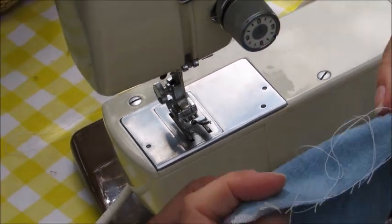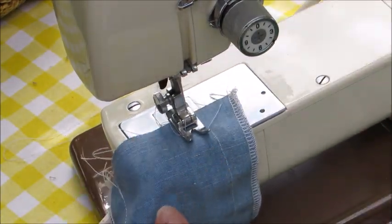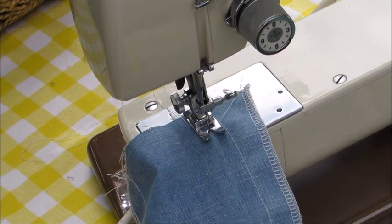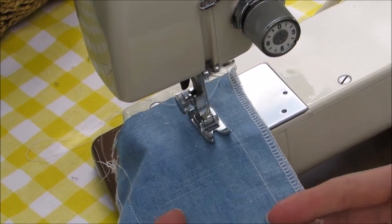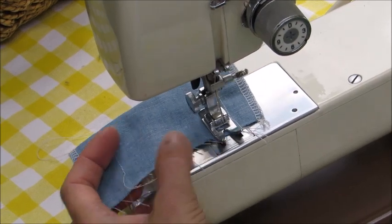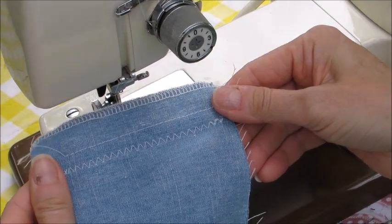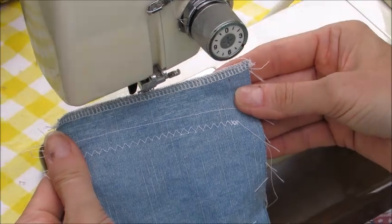Again, I'm going to use the same fabric, and it's just a single layer. Turn the crank handle, do a couple of stitches, and if I want to lock them, then I hit that reverse, go back, and then I start stitching in a forward motion. And again at the end I would lock, pull out, cut off, and there is the zigzag. So that's the front and that is the reverse.